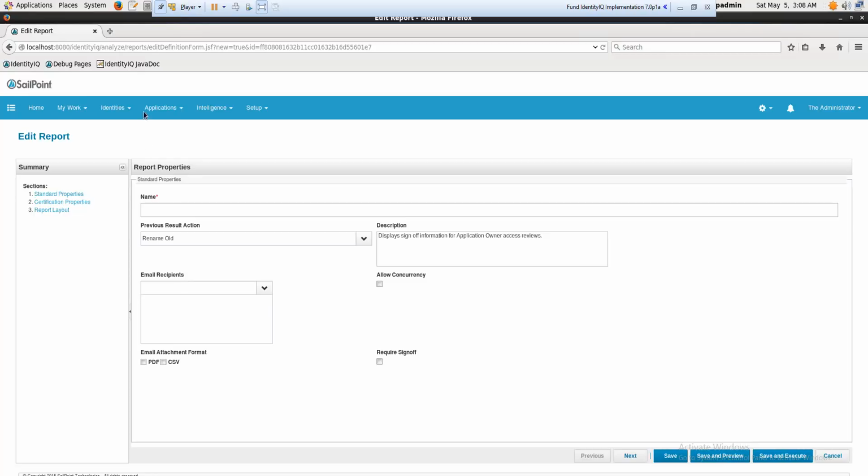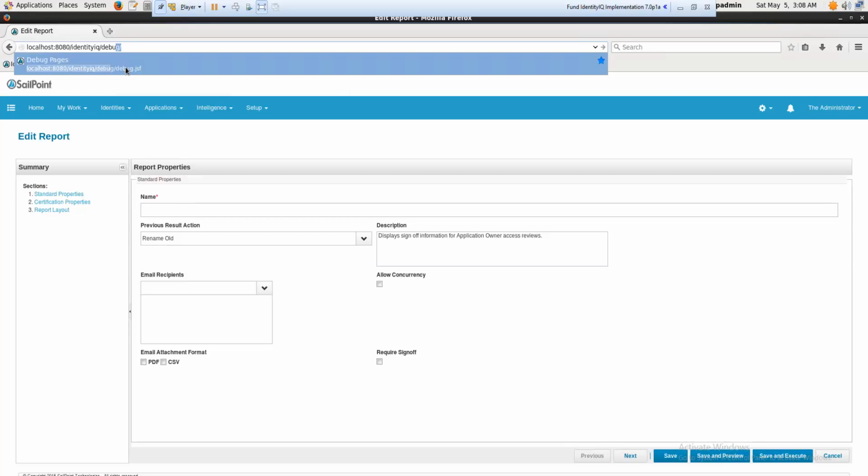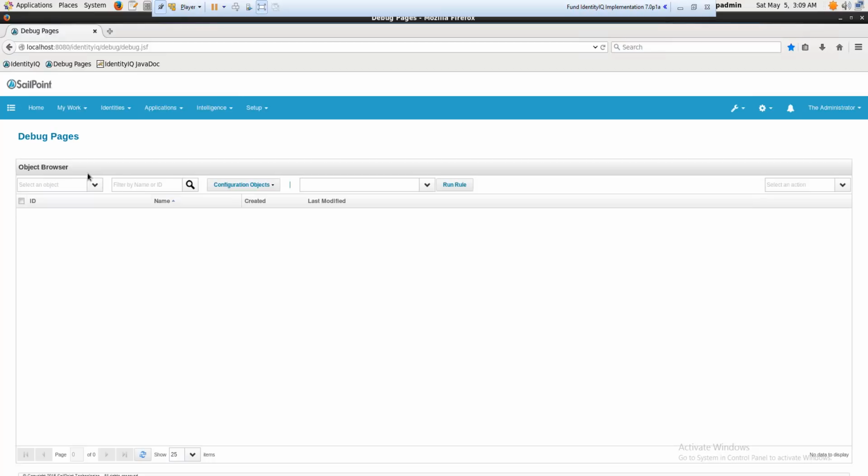Plus there is also something especially for administrators. It is for administrators, but as a Sailpoint developer, you should also have access to debug. To have access to debug, normally you should have administrator privileges. Just go here, and this is basically for debugging, and it's quite important in Sailpoint.